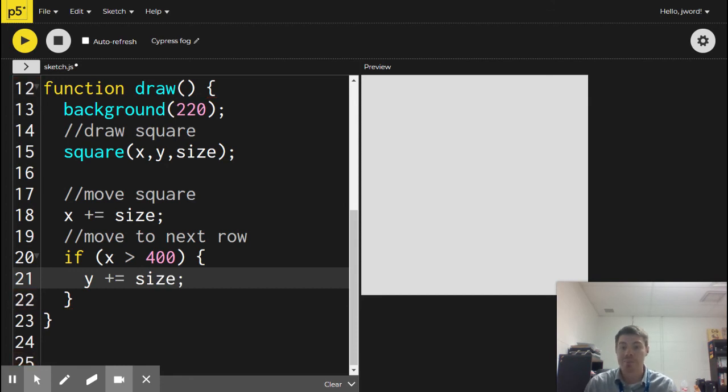Right, notice I use the same plus equals notation. So that is the same thing as saying this, just like I did on line 18 with the x. If I said y equals y plus size, right, instead of writing an expression this way, then I can write it this way. It's the same thing. It says make y grow by whatever size it is. You know, if I explicitly said 50, then y would grow by 50 every time. Or I can use a variable.